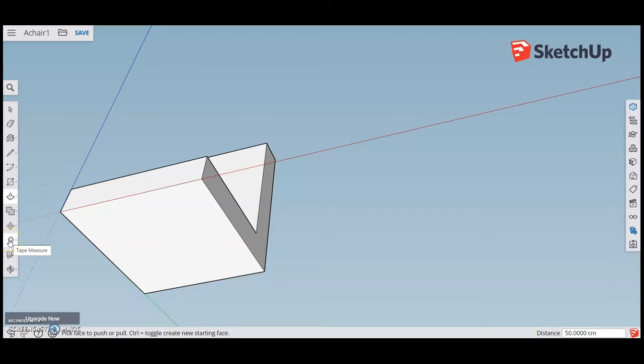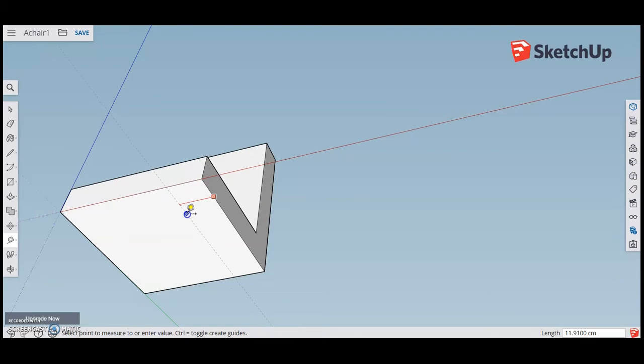So the tape measure tool is towards the bottom of your list. Select that one time. Anywhere you select on an edge where you see a red dot, you can pull and push a guide over. These dotted lines don't exist in the model for modeling purposes to click to, but they will allow you to see this guide that will guide whatever you're going to draw next.